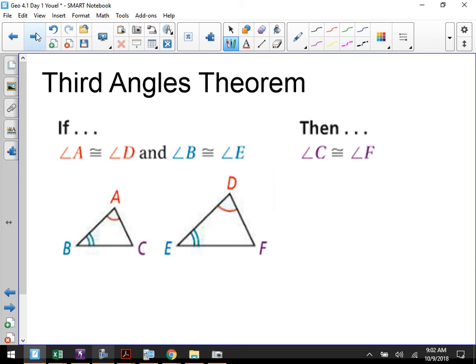Good. All right, last thing before we do an activity is the third angles theorem. This really ties back into the triangle sum theorem, where the triangle sum is 180 degrees. It makes a lot of sense when you think about it: if you're given two triangles and they tell you that two of the sets of angles are congruent to one another, then the third set of angles is also going to be congruent. So the third angles theorem says that if angle A is congruent to angle D, as you can see here, and angle B is congruent to angle E, seen here, then by process of elimination, angle C is going to be congruent to angle F. Does that theorem make sense to everyone? It works out because they have to sum to 180 degrees, so if two of the angles are the exact same, then what's going to be left is going to be equal.